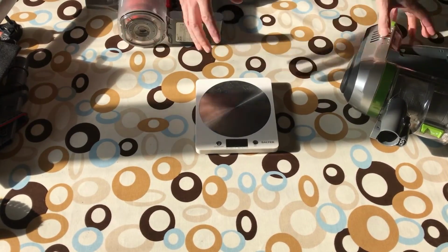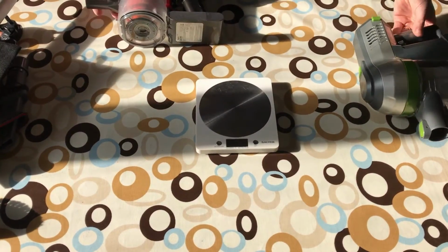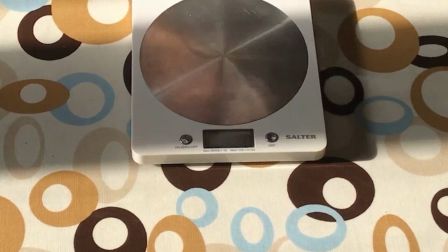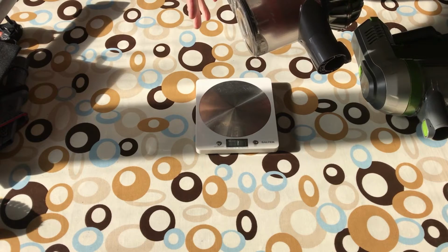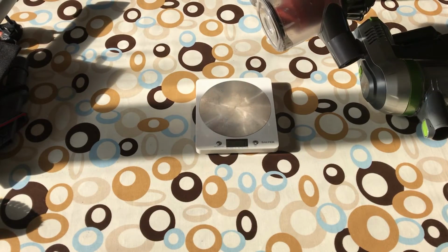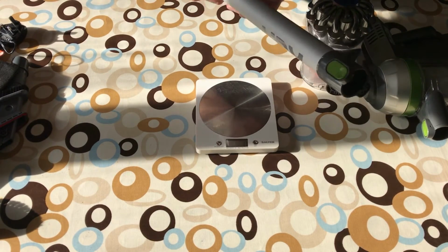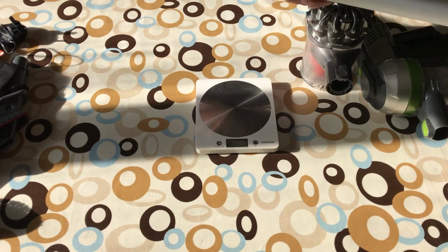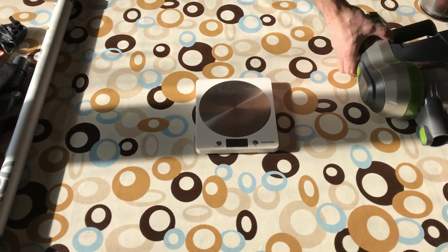Let's move all that out of the way. So let's weigh them. This is the VAX, 1446 grams, and my Dyson V6, 1258. So that's part of the reason that when in use, this feels lighter, even though quoted on the websites this is heavier. But that's because the floor tool is a much better build quality and much more substantial, and the pipe is much more solid. This pipe is very light feeling. I would think it wouldn't take too much to dent that, so look after it. But I would say that if you get a dent in there, it's not too hard to fold. But you look after these things, don't you?